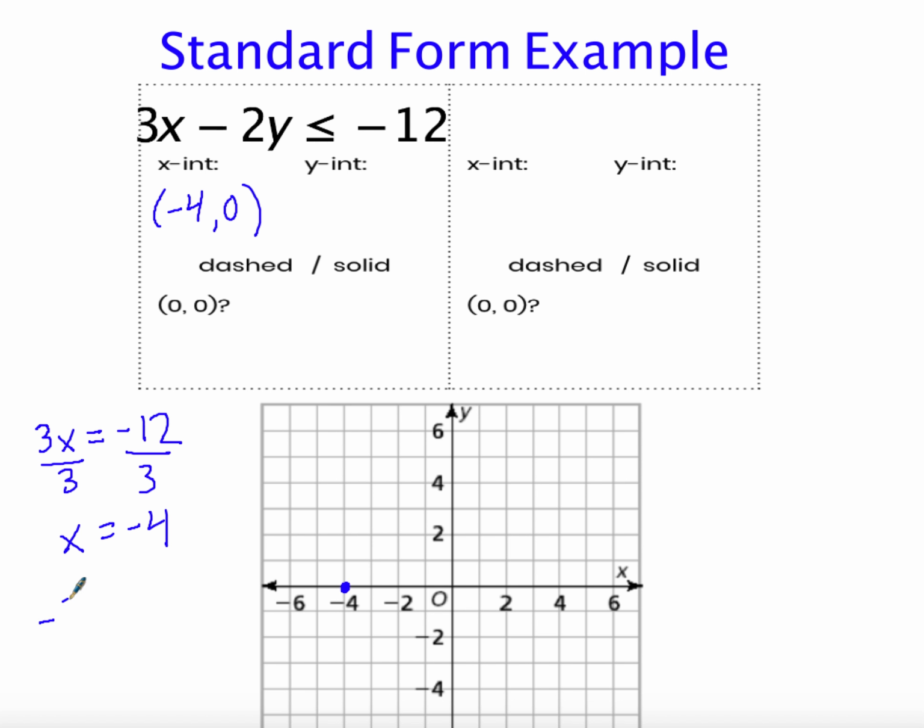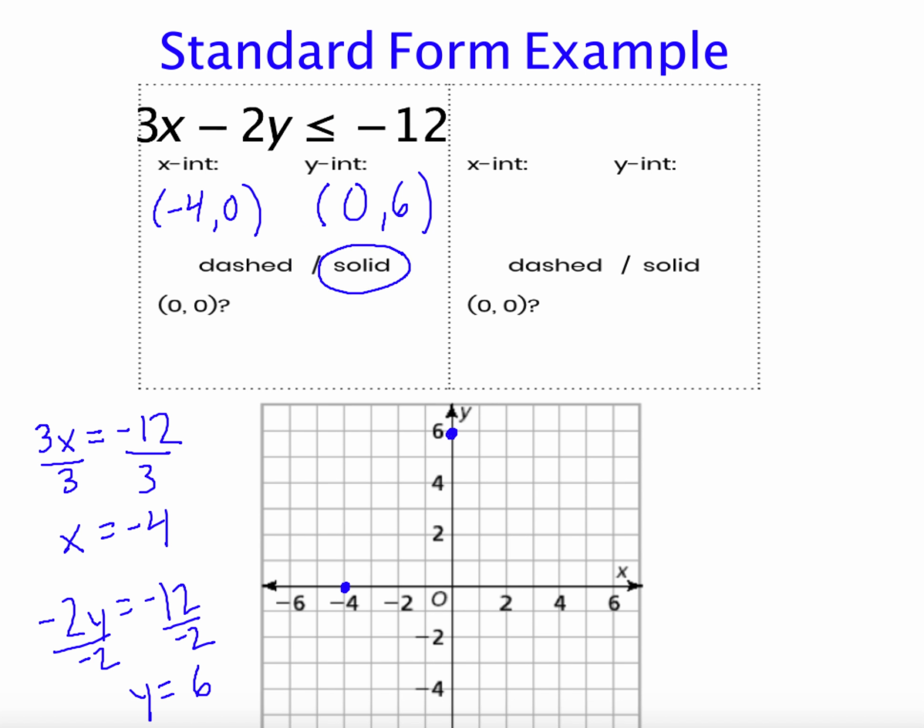My y-intercept, the equation I solve, is -2y equals -12 because I let x equal 0, causing that term to disappear. You can see why we want to set this as an equation. I mean, we're looking at a boundary line, but if we had an inequality here, it would be confusing. We would think we need to flip, and that is not the case. So when we're looking at intercepts, graphing by intercepts, we want to use the equation for the boundary line. All right, y-intercept of (0, 6). And then since we have an equality, we're looking at a solid line.